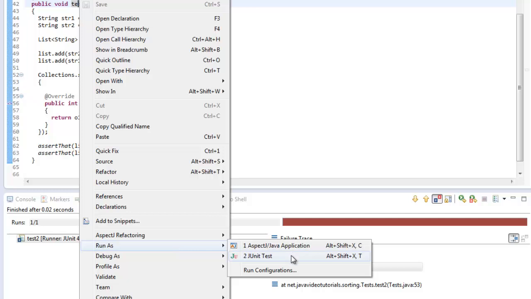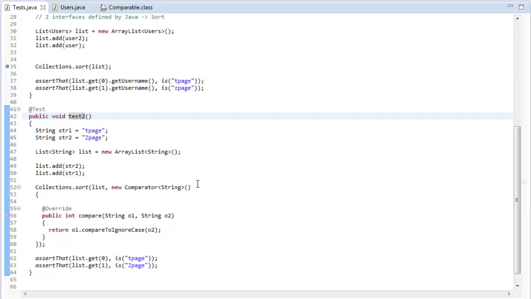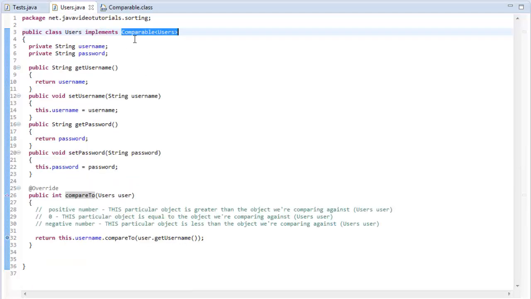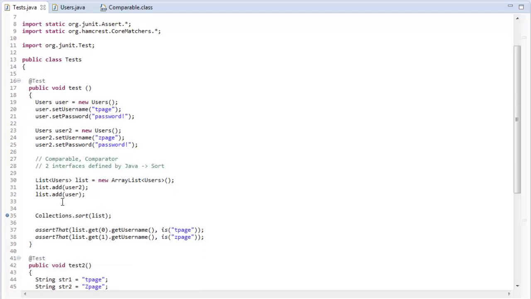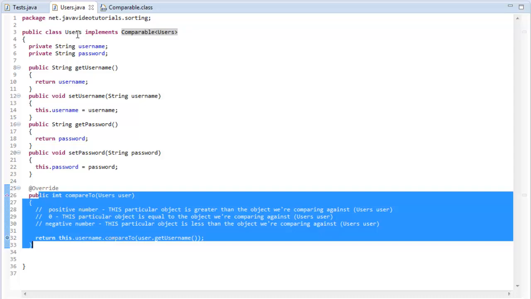So there we go. Now we are ignoring the cases of the two first letters, the T versus the Z, and we get the green bar. There's your quick comparison between when you'd want to use the comparator versus the actual comparable interface, which is usually defined inside the actual object itself. If you have your own objects that are custom to your application, and you're going to be using comparable a lot, you can define it within the object, and when you call the sort, it knows exactly what to do because it looks to the comparable interface and the compareTo method that you have registered inside your custom object.